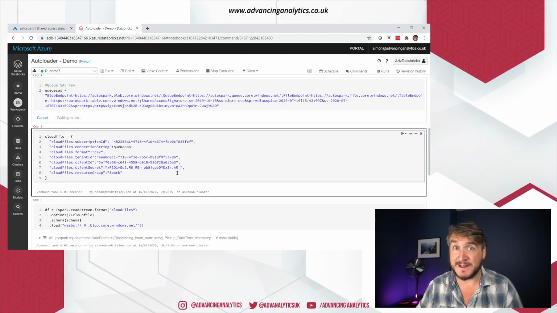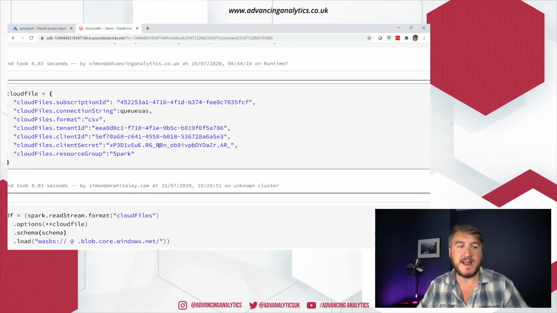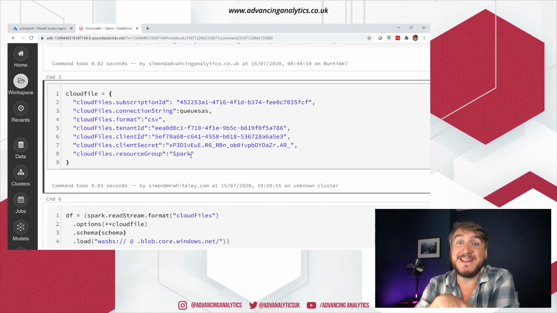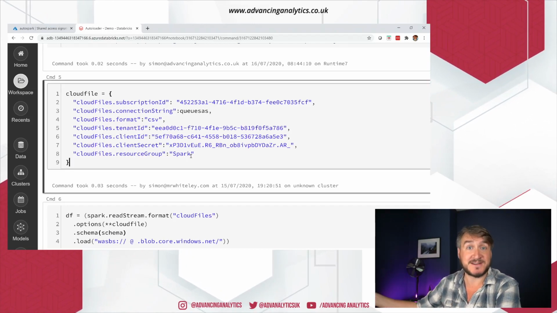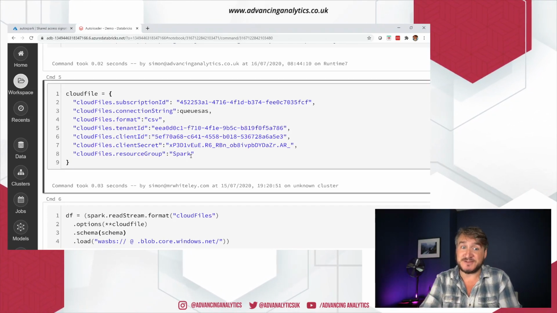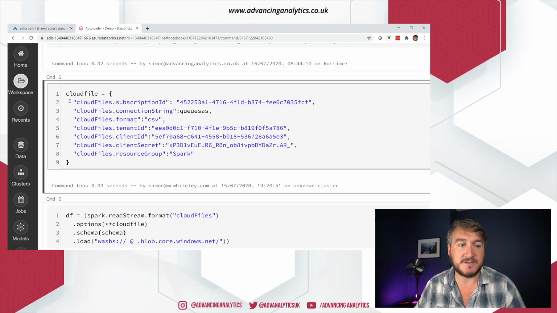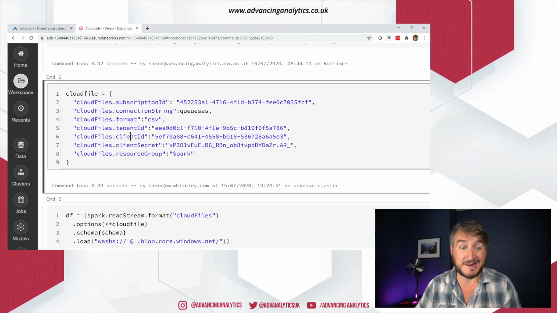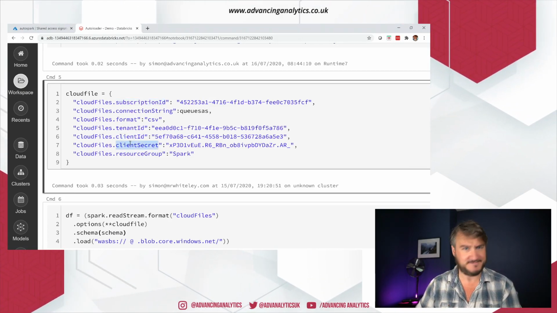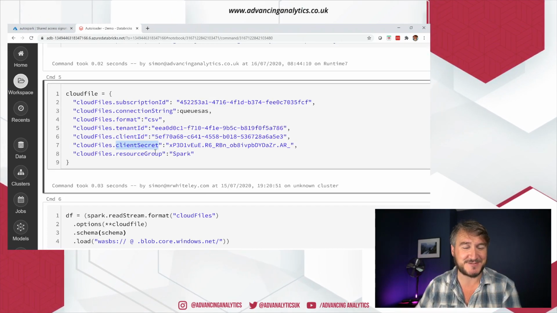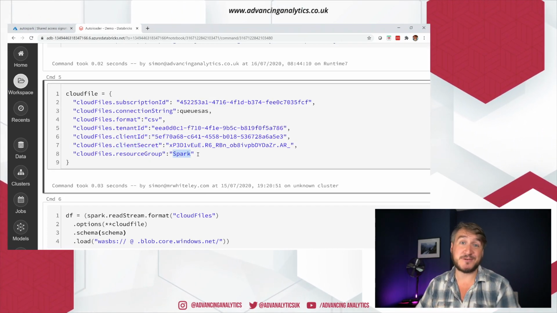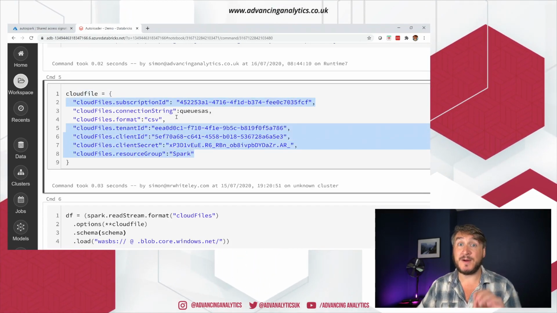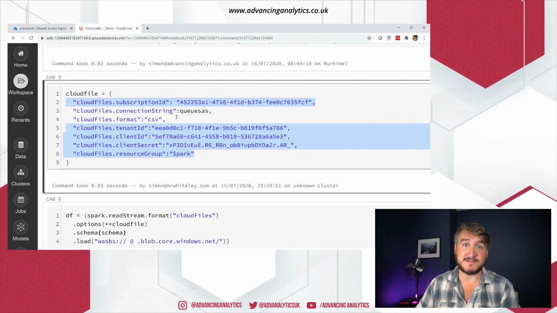Okay, we're getting there. Okay, so next, I have a load of settings that I need. Because this whole autoloader thing needs access to create Azure objects on my behalf, it needs a load of information. So I've got this cloud file configuration object. And I'm putting a few things in. So subscription ID, my tenant, my client ID, my secret, lots of sensitive information. Going to have to delete that service principal when we're done. And I need to tell it which resource group I'm going to be working on. So there's a load of info that it needs to know how to go and create those Azure resources.